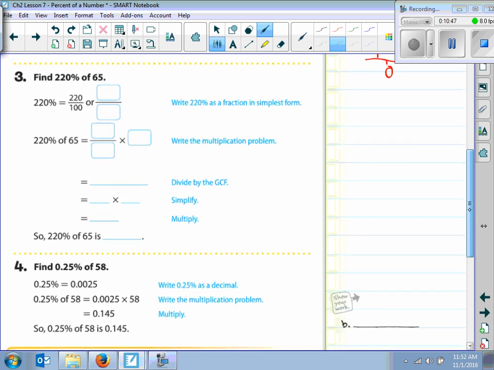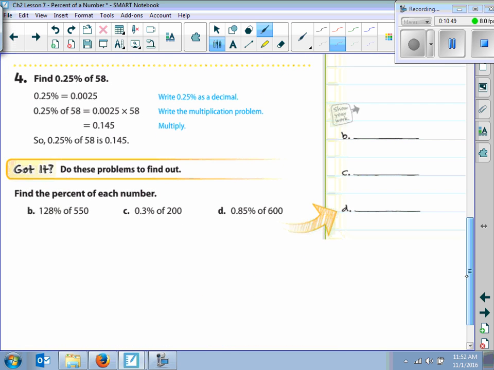All right. So for the next one, for example 4, this is one where they changed the percent to a decimal, right? So here, take a look at the percent. The percent has a decimal in it, right? Now, what did I say to you? How do I change a percent to a decimal? You just move the decimal 2 places to the left.